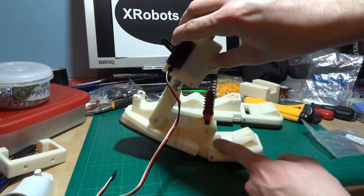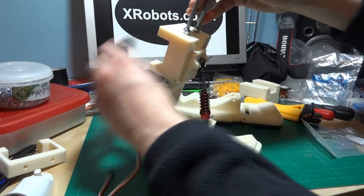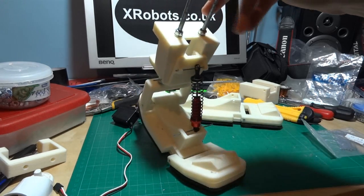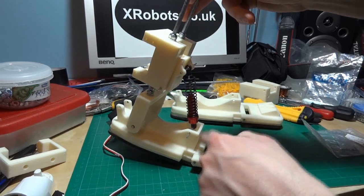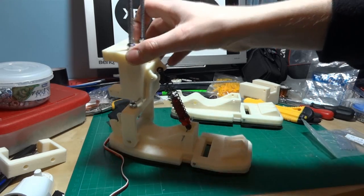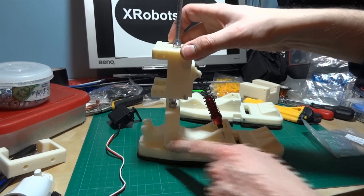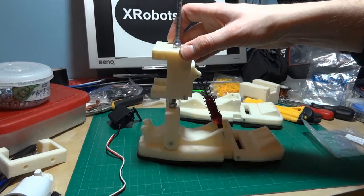I still have to do something about the toe piece there — I've left these four holes for it, so that I can build a module, which will probably just be a spring that holds this toe piece straight. I need to get on and assemble all of that with some proper sized bars so the joints are a bit tighter, fit the servo, and put a springy tendon in the back.